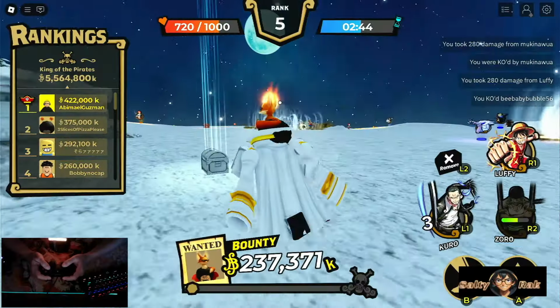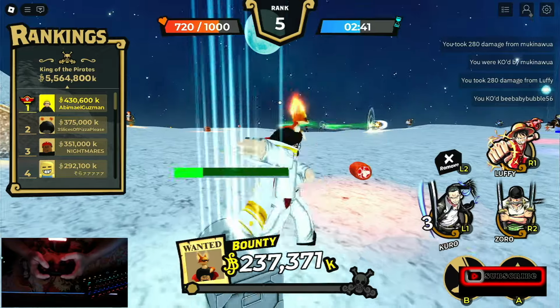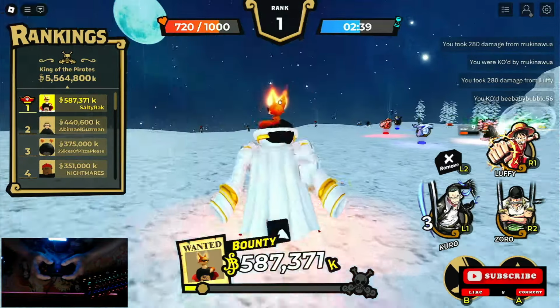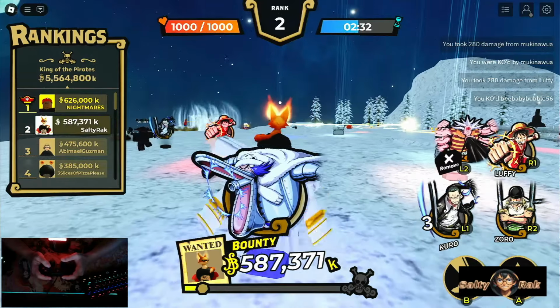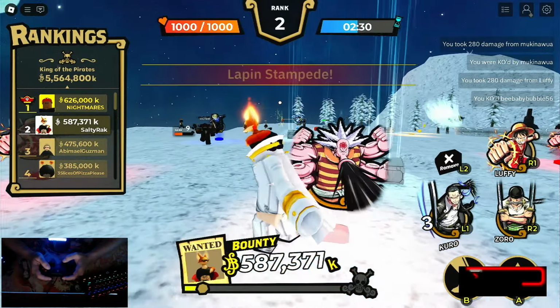Ooh, one tap. One tap. No, I'm the pro seller in One Piece Bounty Rush. That guy has zero idea. Oh, what is this? Apple. Can I get it? Oh, I can't. How about this?